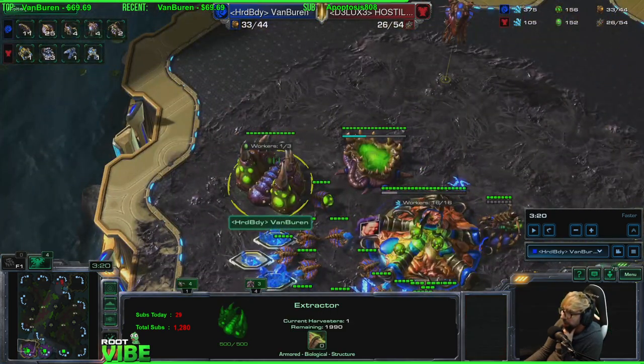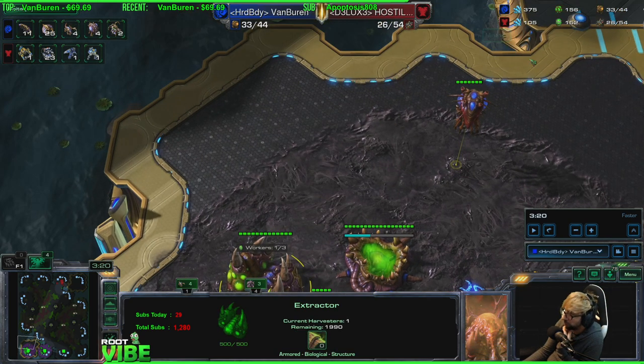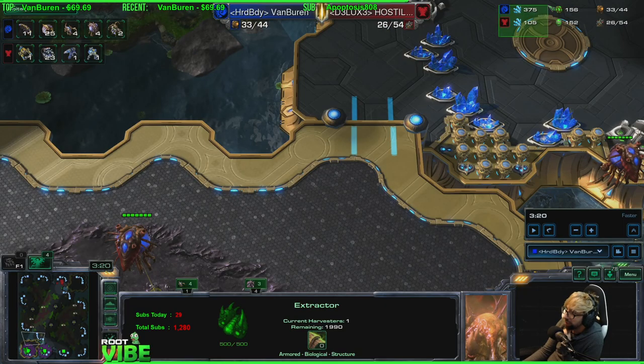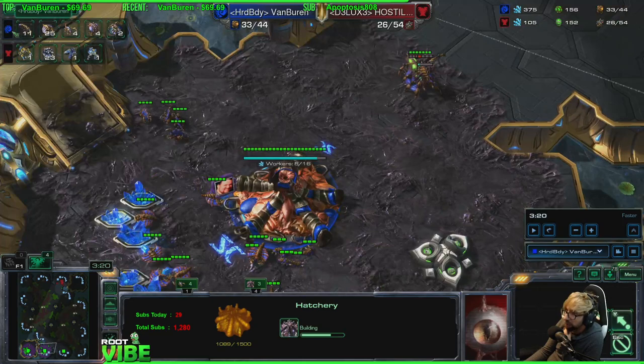So just keep in mind, ripping your drones off gas is very important. That's the big point I'm trying to make here. If you just leave them on gas and mine an extra 156 until you rip them off, that is so late. Look at your money. You have 375 minerals, and you have 11 larvae. 11 larvae is 550 minerals worth of drones. You could spend 7 out of that 11 larvae, which is still not good.